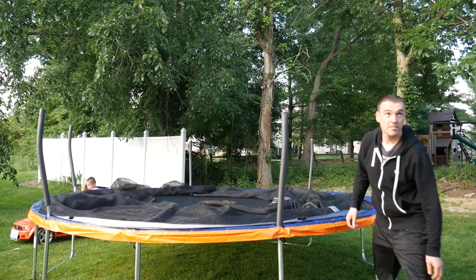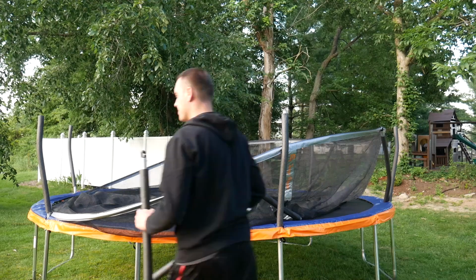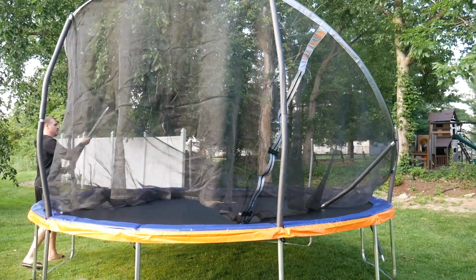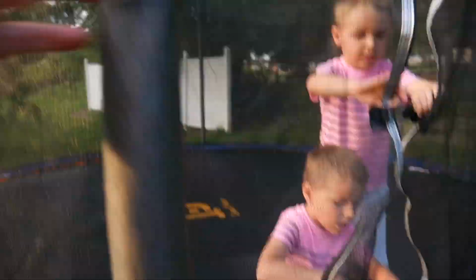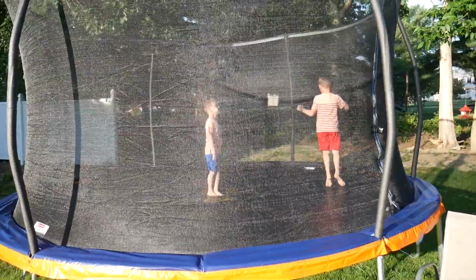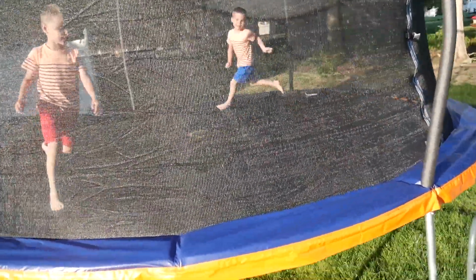And now this part here will go here like this, and it will go up. Same on each side. And I guess the kids can jump too. Trampoline is funny.